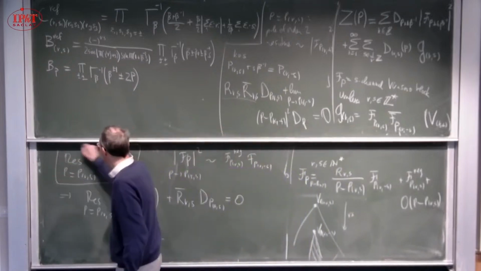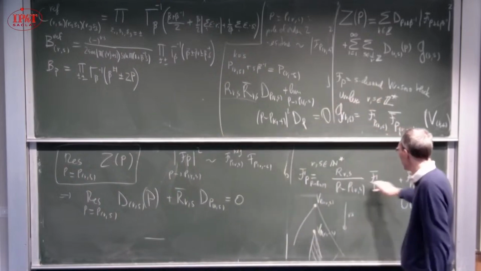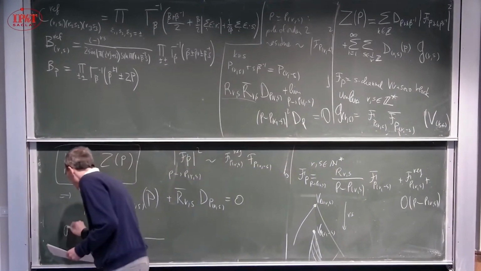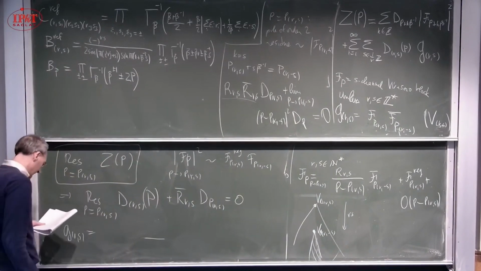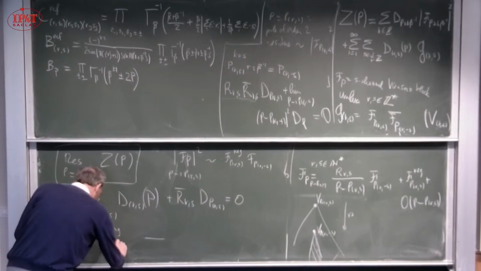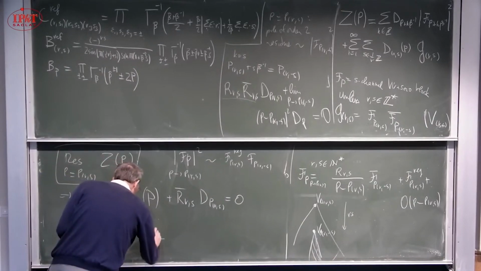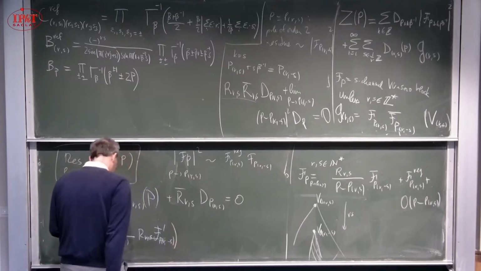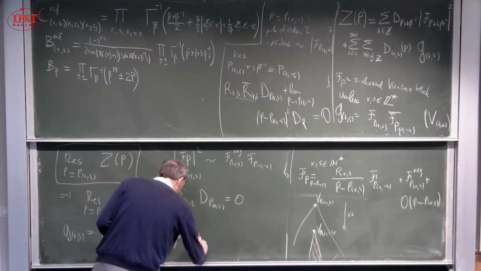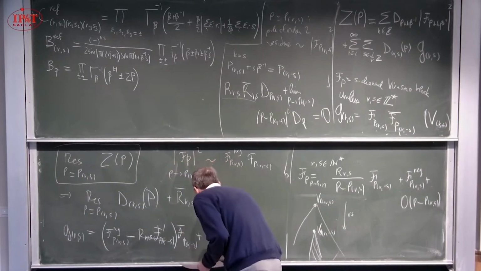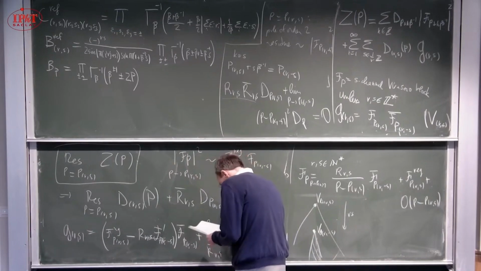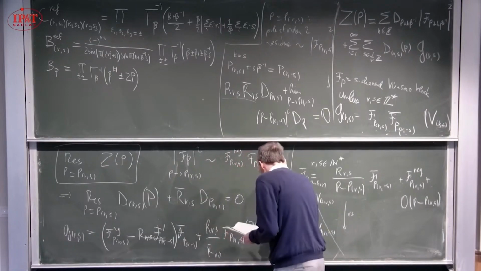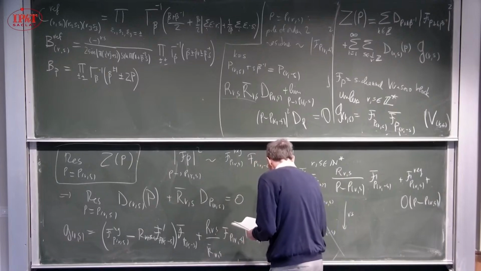We just compute this residue here from this diagonal term, taking into account the behavior of the blocks and also the behavior of the structure constants. And the result is that you want GRS to be of the following form. So F regularized PRS minus RRS prime PR minus S times F bar PR minus S plus RRS over R bar RS F PR minus S F bar regularized PRS minus RRS F bar prime PR minus S.